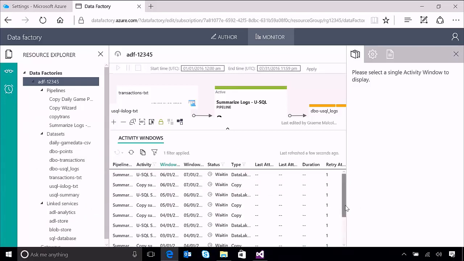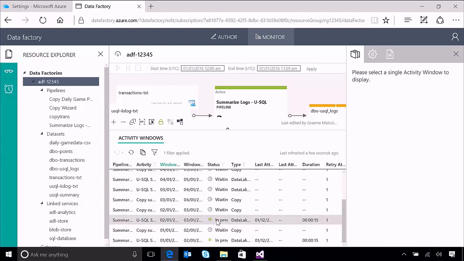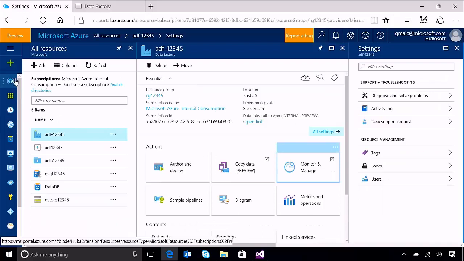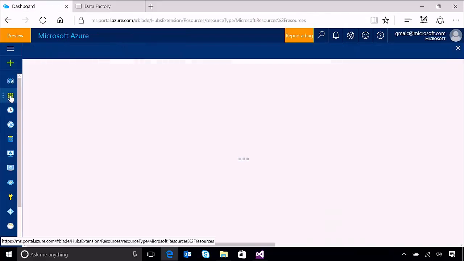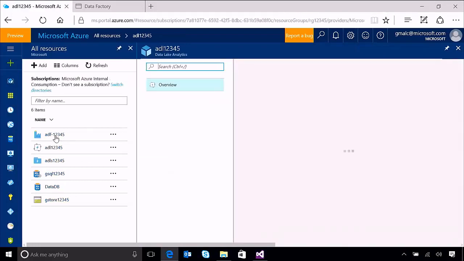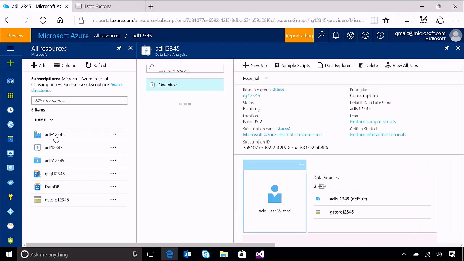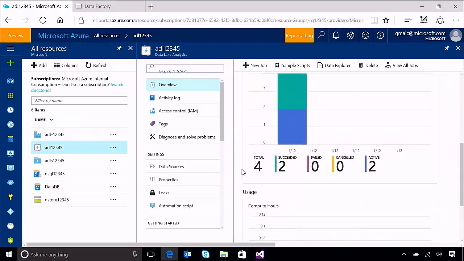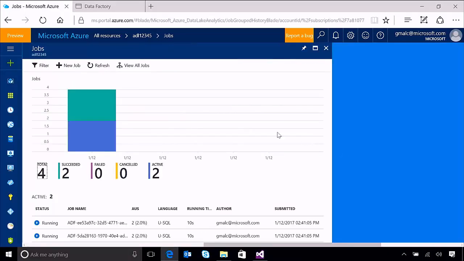And I can see that we're waiting for various things, but I've got some that are currently in progress here. I can see there's a job in process there for January and February. So it's running the January and February files just now. And actually, if I go back to my Azure portal here and look at my various different services, I should be able to go to my Azure Data Lake and take a look at the jobs that are running there. And I can see that there are 2 active jobs running there where it's running some U-SQL scripts.